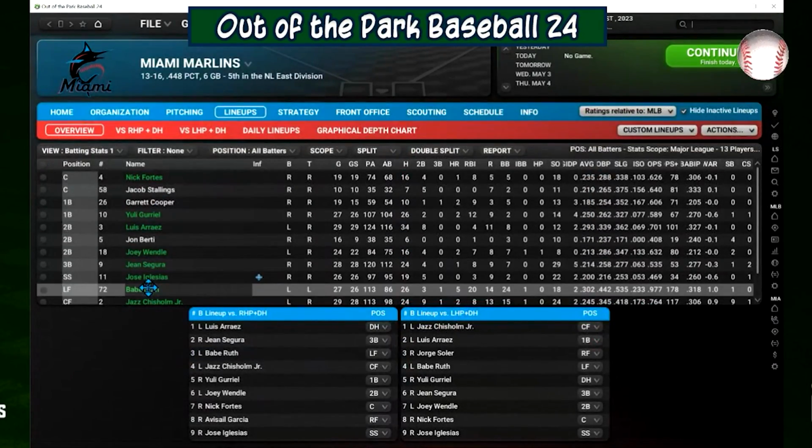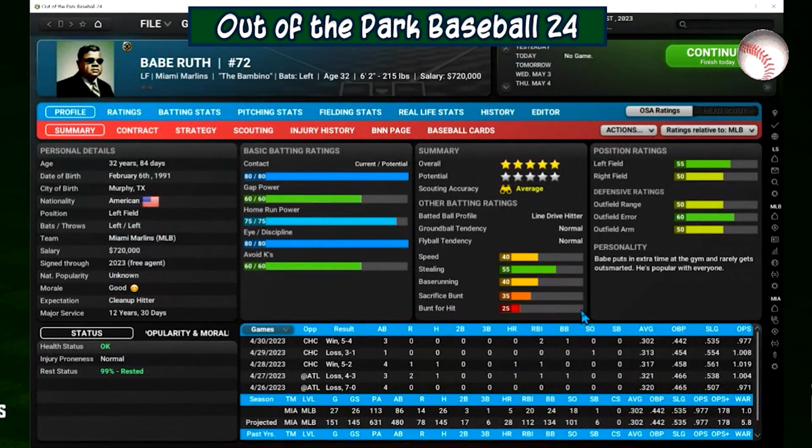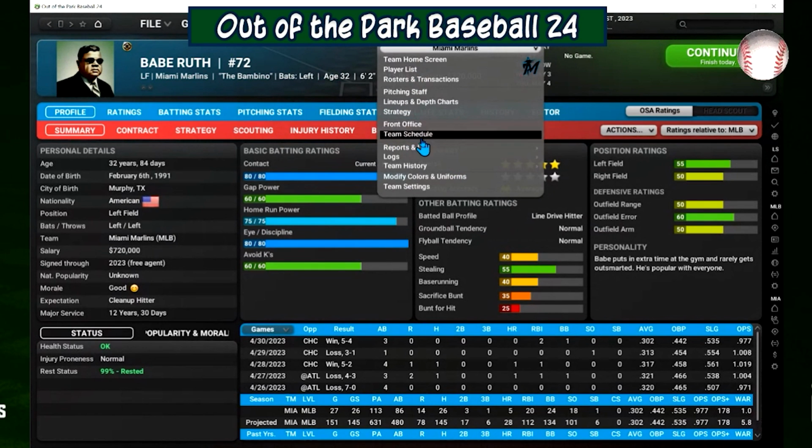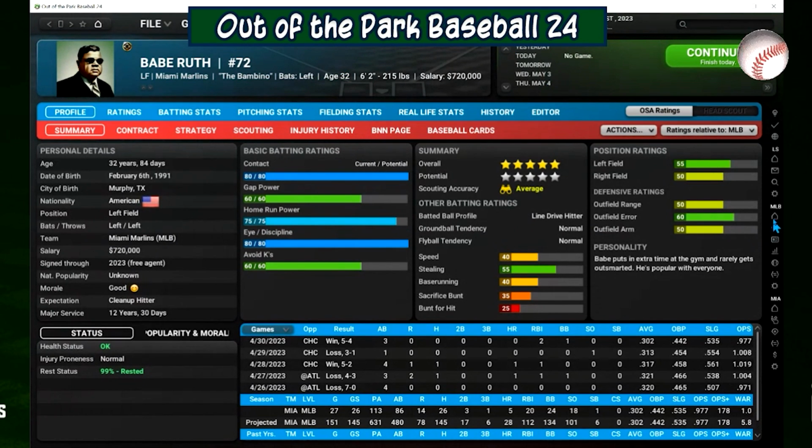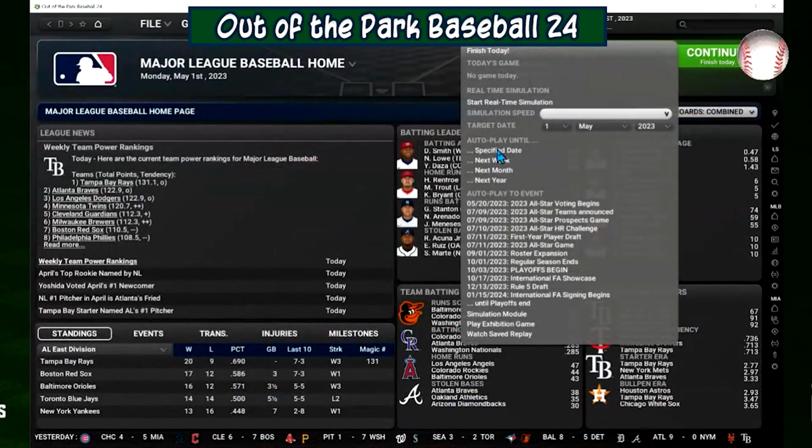Babe Ruth, 5 home runs. On the pace for 28. I told you that ballpark is going to handcuff him. The good news is, if he hits under 30, everyone moves on to question 2, because no one will have got it right. No one picked under 30 home runs. I'm still thinking I'm going to guess like 40 or 41. I think he's going to make a move here soon, but he's only got 5 so far. All right, let's sim ahead to the next one.